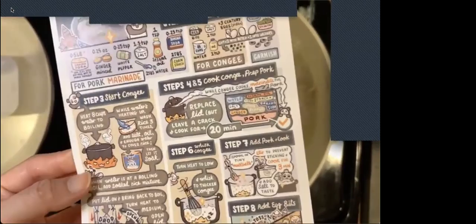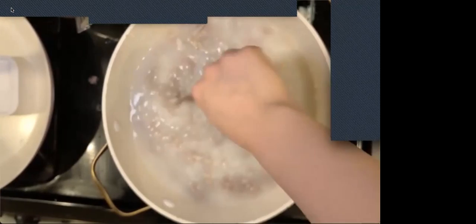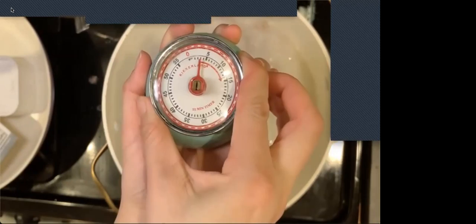So we have dropped all of our tiny meatballs into our congee. So I'm gonna give it one last final stir to kind of break up some of the larger pieces. And then I'm gonna grab my timer. And we're gonna cook on low heat for another 3 minutes. 三分钟, 3 minutes.